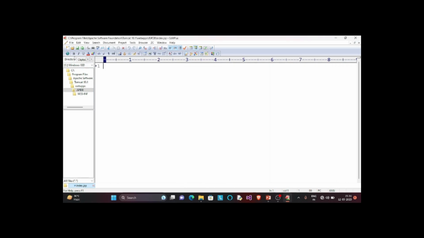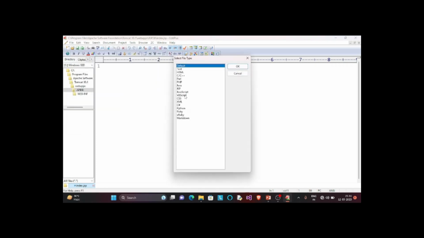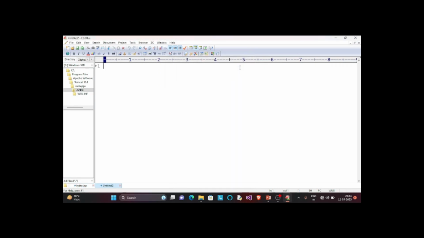So my file is created, and to call this file we need one more file. This file is nothing but the web.xml file. So let me create one XML file. Here is my XML file, let me write the code. For that we create web-app, and let me close web-app. Inside the web-app let me use welcome-file-list, and let me close that tag.